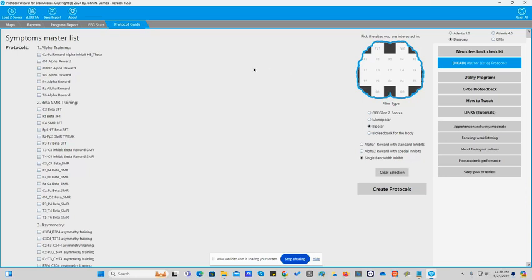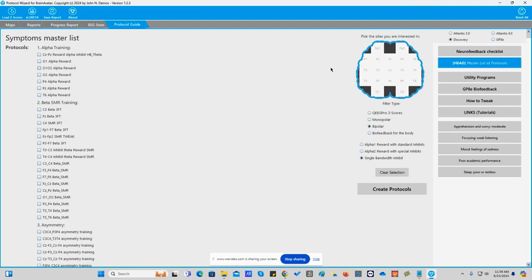Welcome to the protocol guide for the protocol wizard. When you open up the protocol guide, if you have selected the head tab, you will see the International 10-20 head. And using this head, you can create protocols for the Atlantis 3, the Atlantis 4, the Discovery, or the GP8E. Of course, Discovery is the only one that can train more than 4 channels. And so we have to recognize that when we select an amplifier.